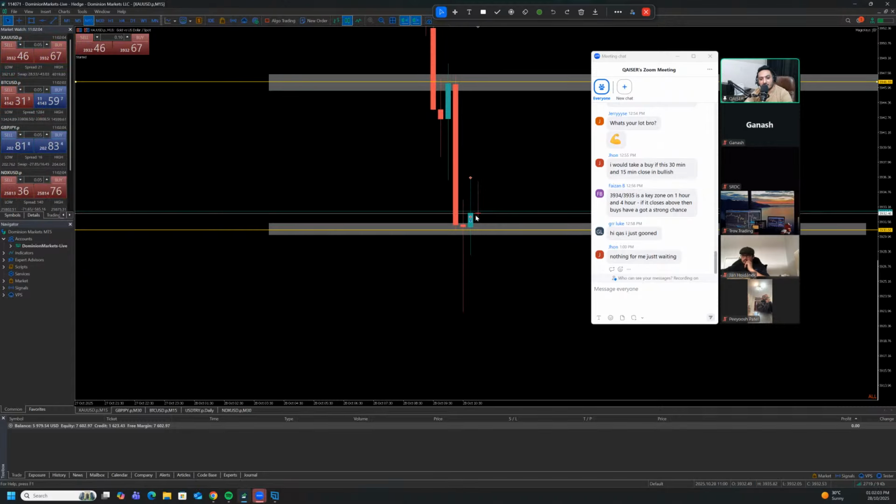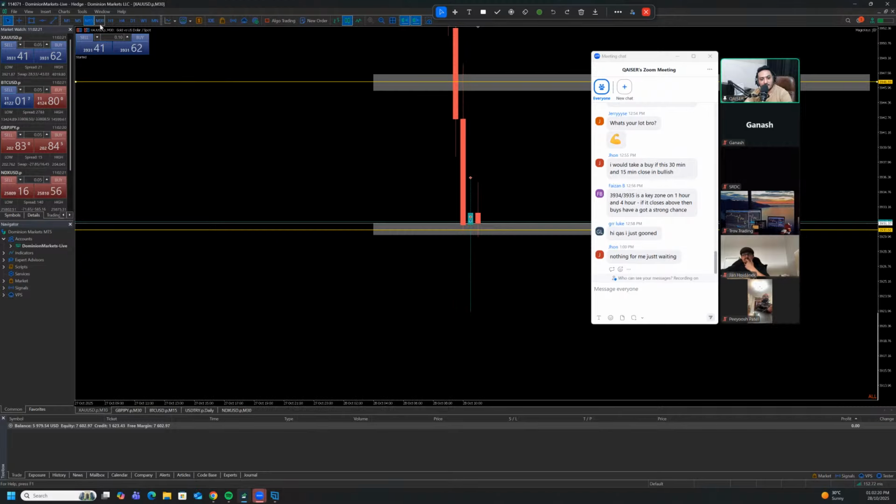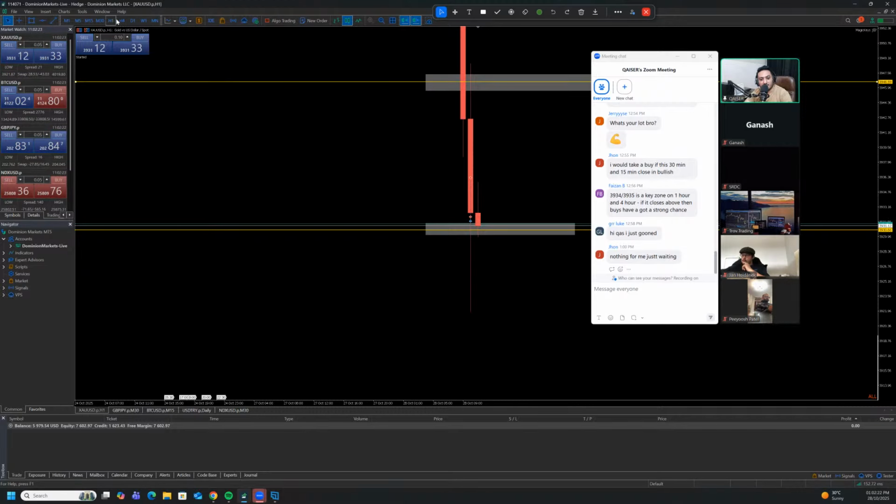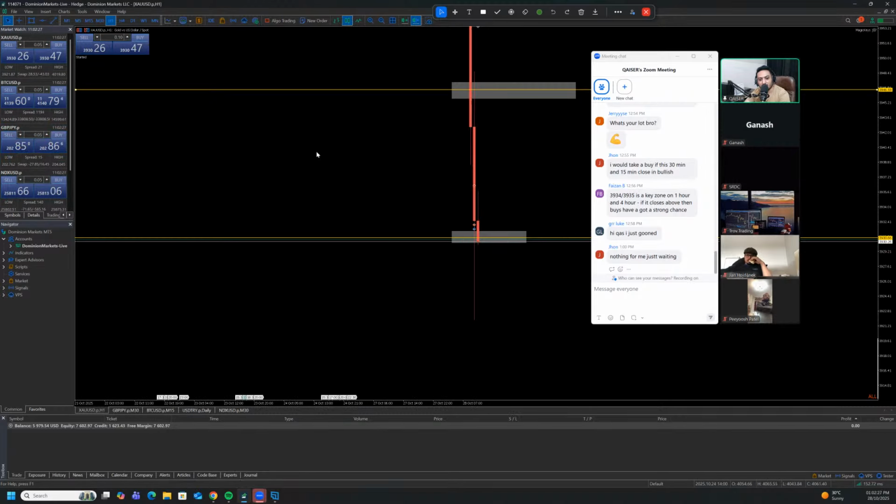So let's see, it's very important to see how this candle reacts, so we can give our trade a chance. If it keeps itself below this previous candle high, there's a probability that if it breaks the low, it could continue pushing downside. But 30-minute, H1, let me break it down with fresh eyes.